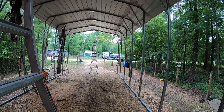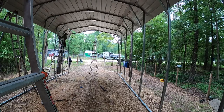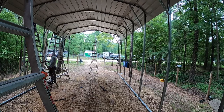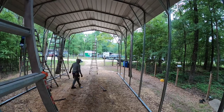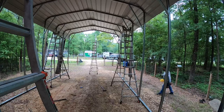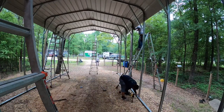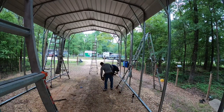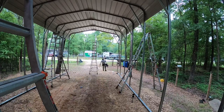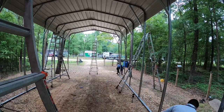So we didn't opt for the sides. That's a little extra money. We tried to go as cheap as we could. So we didn't get any side panels. You can always add them down the road. And the big thing in our area was check your area for permitting. The county we live in, as long as it's not enclosed, no permits are needed. So that was a big bonus too. Overall it was about 5 months of waiting. But we did save over $1,000. Oh, easy. Maybe more. In fact, our local guy up here, I'd say we saved about $2,000. It's worth it. Yeah, it really was.